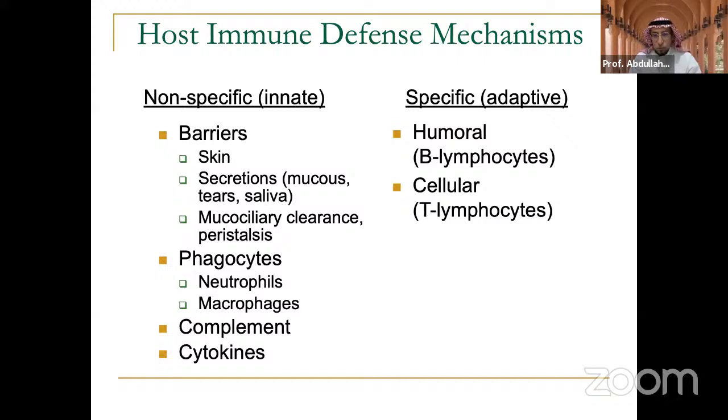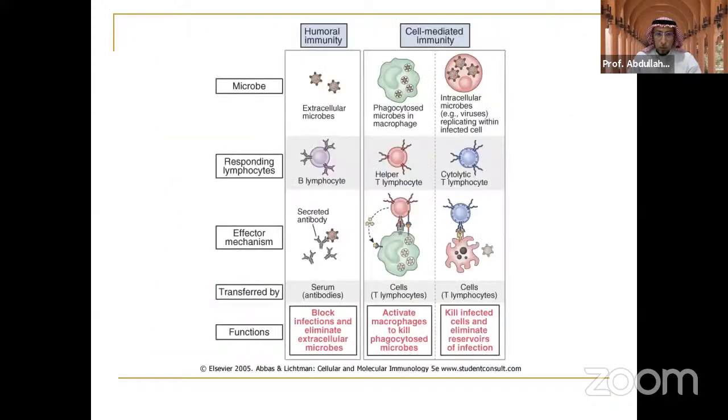They respond in a similar way to groups of, let's say, antigens or organisms. On the other hand, the specific or so-called adaptive immune system is subdivided further into humoral and cellular systems. The humoral is a function of the B lymphocytes, which is composed of immunoglobulins, mainly. And the cellular system is mainly the function of T lymphocytes. This is just in very simple terms. The differences between the humoral and cell-mediated immunity are in different ways. We mentioned the cell types, and that the humoral immunity is mainly a function of immunoglobulins, while the cell-mediated immunity is the function of T cells and the cells activated by them.